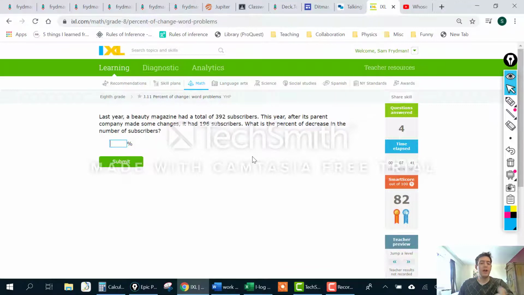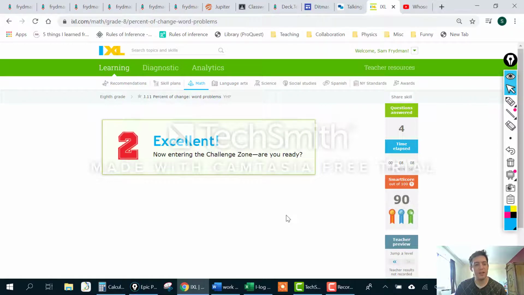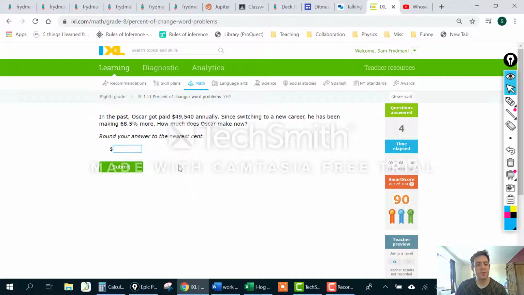Is it going to ask me a different kind of a problem? No. So at least when I did this just now, most of these problems were find the percent of change problems. But every once in a while, you might get a find the new value problem. So it might already give you that percent of change, and then you have to multiply that as a decimal with the original value, and then depending on the problem, you take your result and add or subtract from the original value. I'm going to jump ahead again because it's giving me all the same types of problems. Okay, so this one is maybe just a tiny bit different because it's asking me to round at the end.